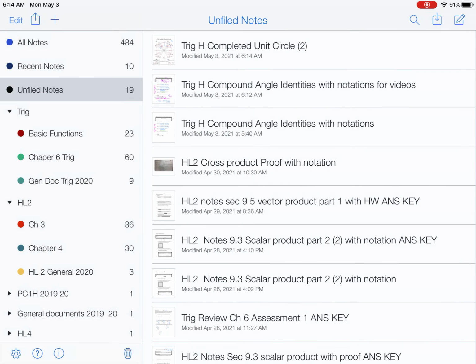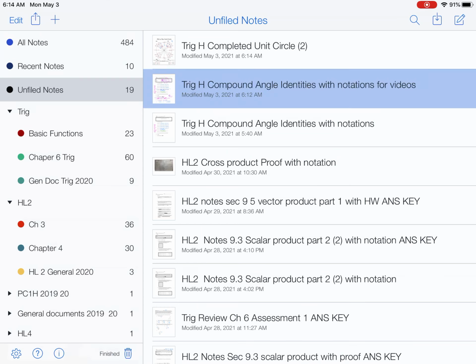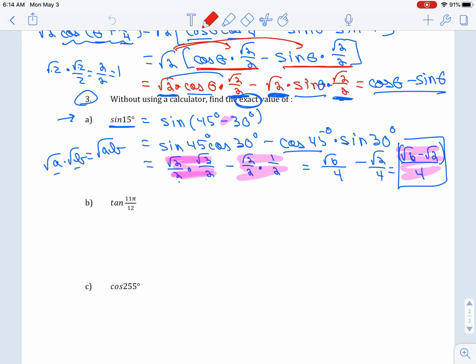So let's go back here. We're going to write that this is the tangent of, and first we have 3 pi over 12 plus 8 pi over 12. And I'm just going to go back to what these simplify to. So this is the tangent of pi over 4 plus, and then this is 2 pi over 3.